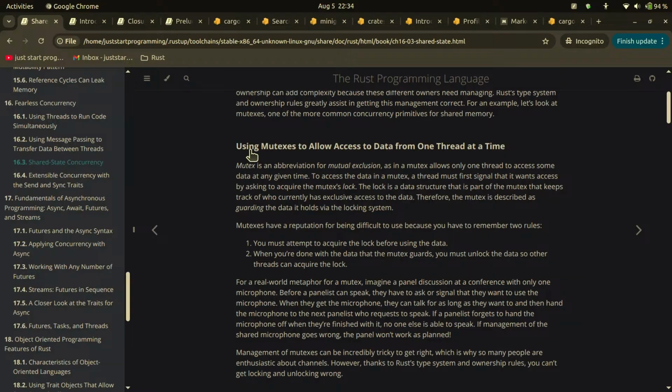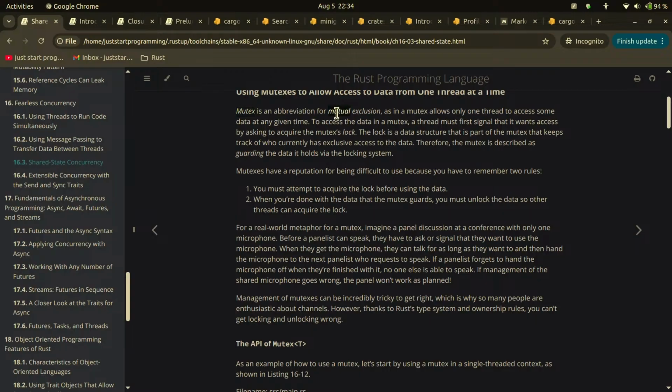Okay, then we have this: using mutexes to allow access to data from one thread at a time. So that approach is using mutexes. Mutex is an abbreviation for mutual exclusion, as in, a mutex allows only one thread to access some data at any given time.